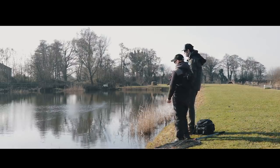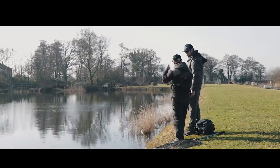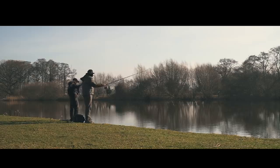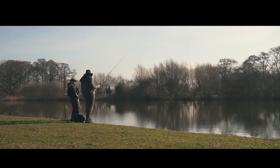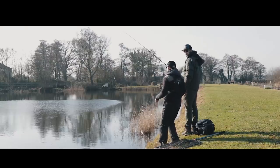The reason you're doing it in carp fishing is to hit the mark. The reason I'm doing it in lure fishing is to straighten up my braid, because I don't want a massive bow in that line. If you cast in and on the drop you had a take, you'd half have felt something, but you wouldn't have connected. Whereas if you're casting down the line, clamp it, let it tighten up, it goes down, bail arm straight over instantly, and you wind, bam, you're straight into that fish every time.